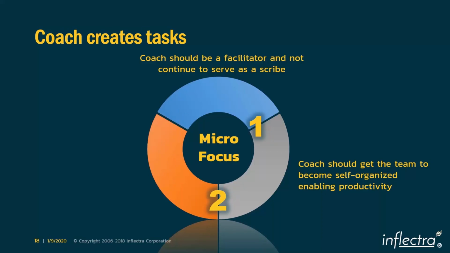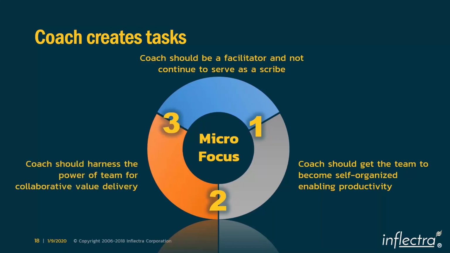The coach's responsibility is not only for the team, but also for the product owner. So if the team is really productive, how do I make sure that the product owner is talking to other business stakeholders and getting ready with more prioritized stories and things like that? That needs to be there too. So if the coach is spending all the time creating all the tasks and keeping up with all the work over there, then the coach is really not helping this particular process as well.